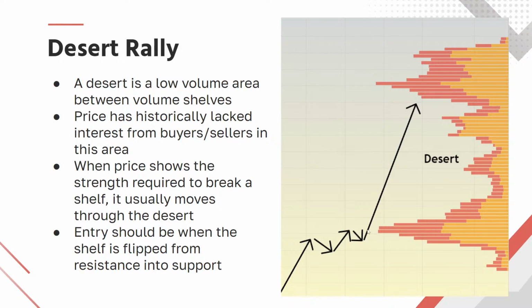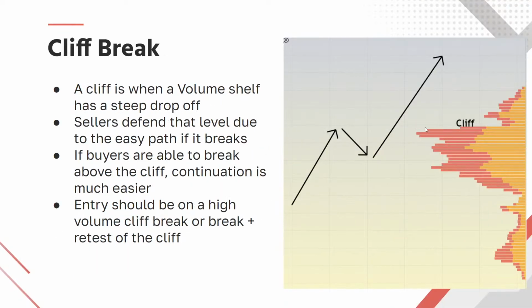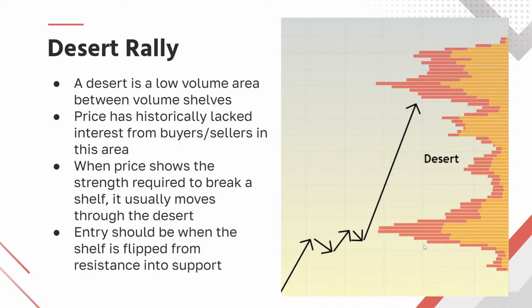So they're going to defend the highest volume in the middle of the shelf. And then the cliff here, they're going to defend this cliff because once it gets above, the area that they have to move through is much lower volume. And it's also a very, very defined level, the cliff is. On the shelf, it's just much less defined. There's not a specific level where you can draw a black line and say that's where they're going to defend. It's more so the middle area of a shelf.